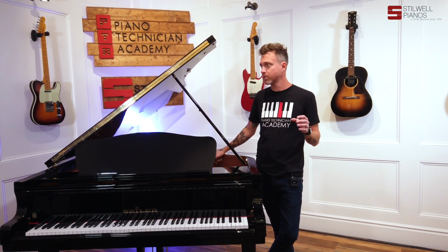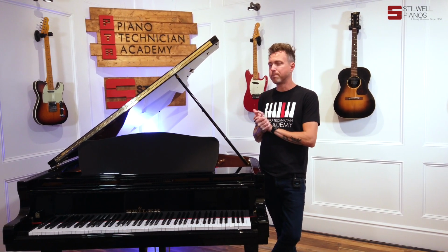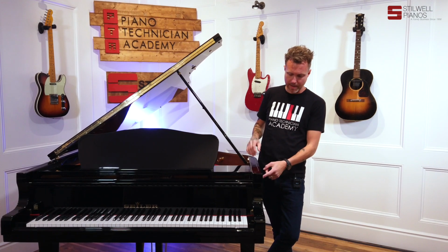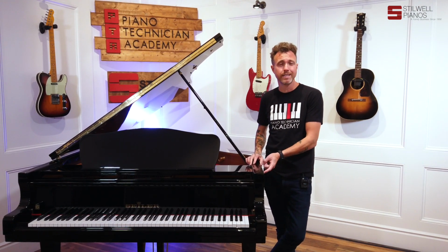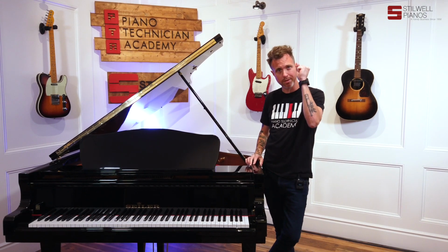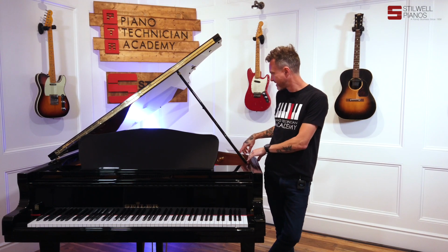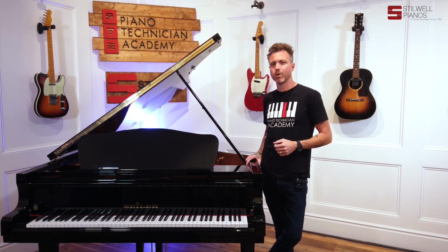I would rate this finish, we buffed it all out, by the way, probably like a B+. There's some very, very fine damages. There's a damage repair right here. It's about the size of a quarter. It's completely black. You can't see it unless you put a flashlight on it and look for it. And then there's a couple little places where you see a little chip or something that's colored in, but you kind of have to go looking for it.